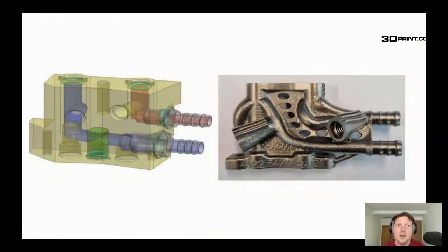Now, for ASML, any kind of improvement in accuracy, any kind of improvement in process control, any kind of elimination of some kind of distortion is huge. So this already makes it very worthwhile. They're also interested in things apart from just liquid transport, things like thermal control. Besides powder bed fusion for metal, which is what they use the most, they also use powder bed fusion for polymer, mainly polyamide. They also use FDM for PEEK and polycarbonate. And they also inkjet ceramics, which is a bit more noble.